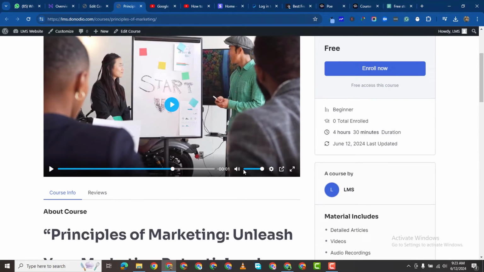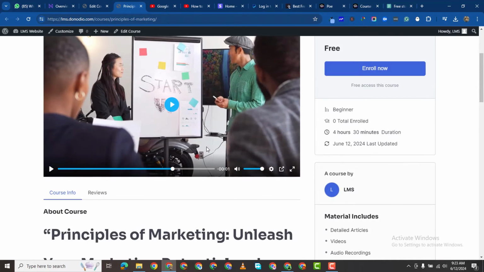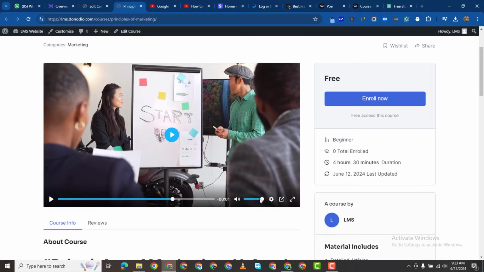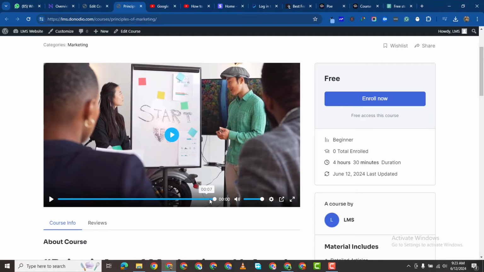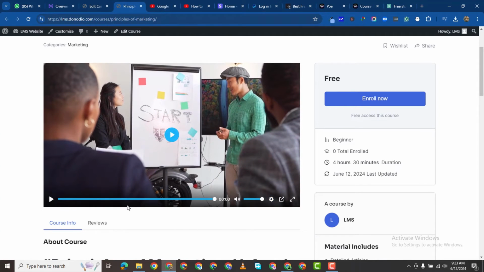Now this video, you see it, you can make it full page, so it captures the entire page. That's we enable distraction free mode. You can increase the volume, and then you can also make the speed play at 4x. So if we play that now, it's playing at 4x the time. So that is up to you.